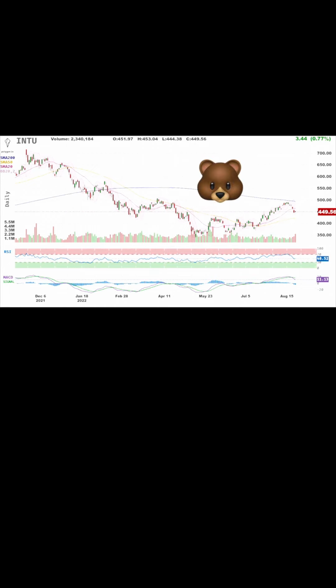Fire in the hole, I think we go down on this one, and at least going down a little bit to test some of that support at the lower levels before potentially a rejection. It is a popular ticker. It does have some great future guidance on this one. However, I still think that we got some downward pressure and we just have a little too much to reverse currently right now.